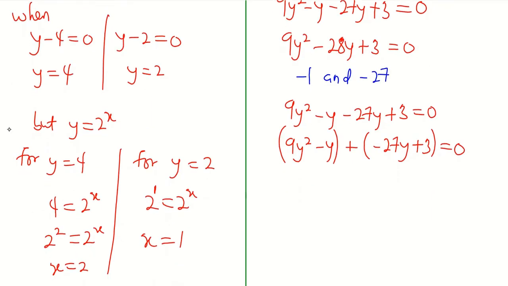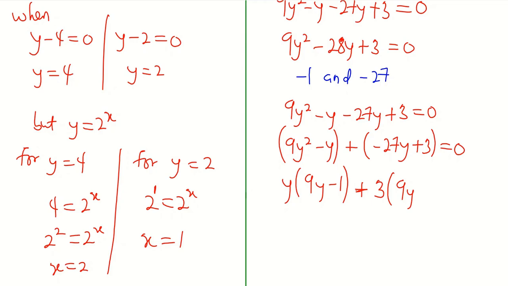And so at this point we can factorize the common term out, so that is why y is common here, so which means we have y out, and we have 9y here and minus 1. So when y multiplies whatever is in the bracket, we get back the original term. So plus, now the common term here is 3, and so 3 out, and when 3 multiplies 9, we are going to get back this minus 27.